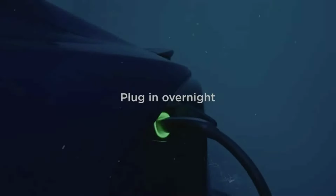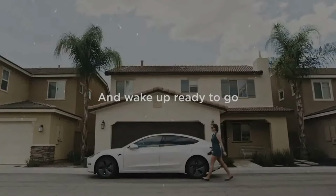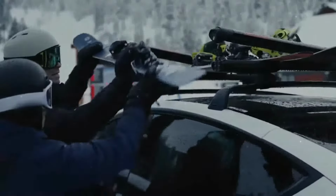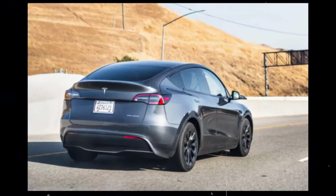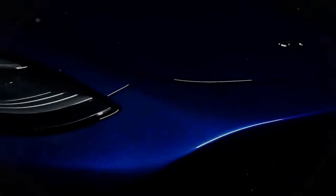With the launch of the new Model Y, Tesla continues its relentless pursuit of automotive excellence. The significant improvements implemented in this model elevate the driving experience to unprecedented levels. The addition of the high-performance Plaid engine is one of the most exciting innovations, promising extraordinary power and immediate response when accelerating. Imagine having complete control over the road while enjoying this additional power. Furthermore, enhanced performance improvements cover a variety of aspects, from comfort to occupant safety.